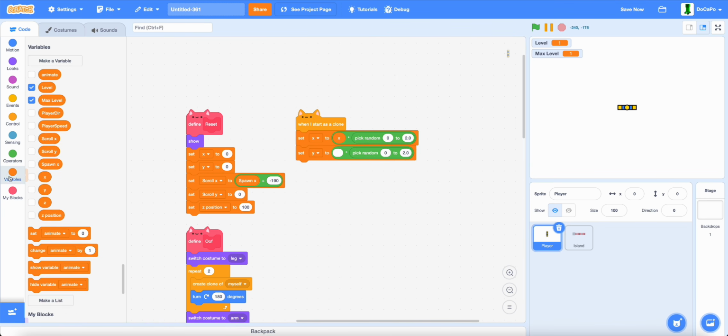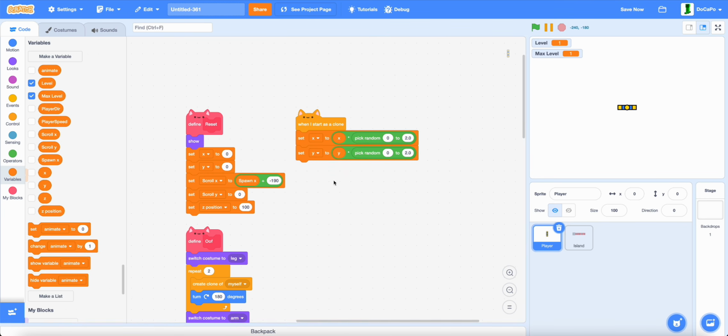And same with set y to y times pick random 0.0 to 2.0.